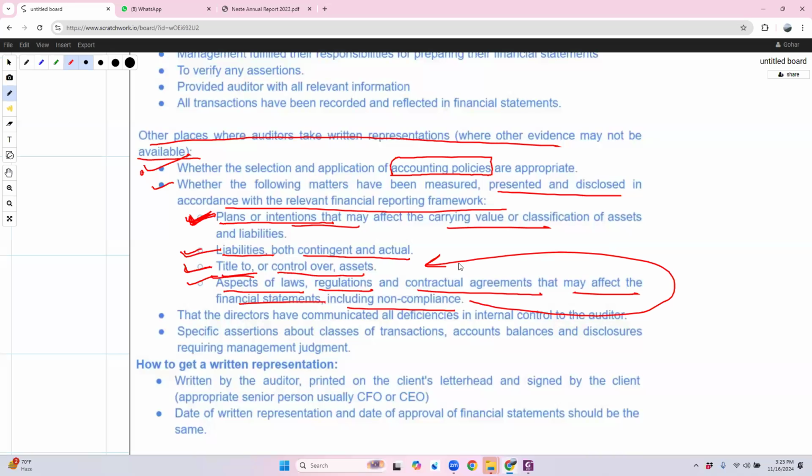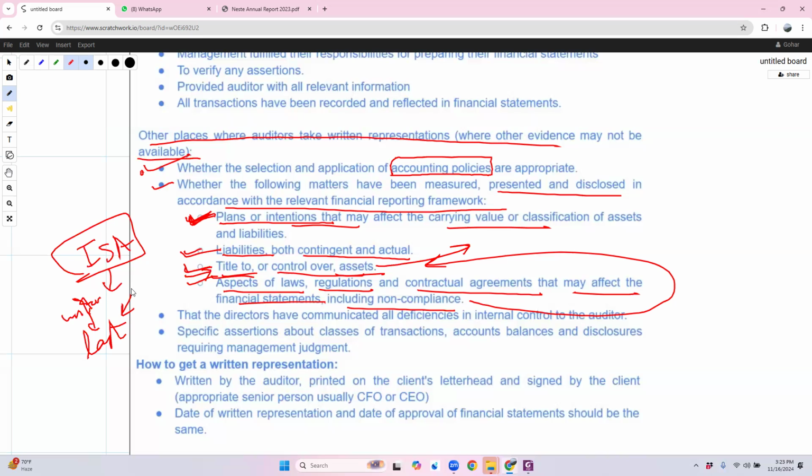After doing all the rest of the audit procedures, once the auditor has done it, the auditor obviously will have evidence against it, that is, whether it is true or not. Only after that will the auditor do this final procedure, which is the written representation procedure. Even the ISAs, which we don't study within AA, say that a written representation must be taken at the last of the audit, not at the start of the audit. They can only be taken once other substantive procedures have been performed.